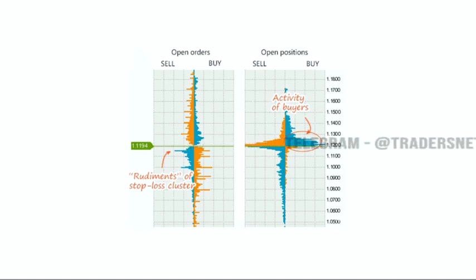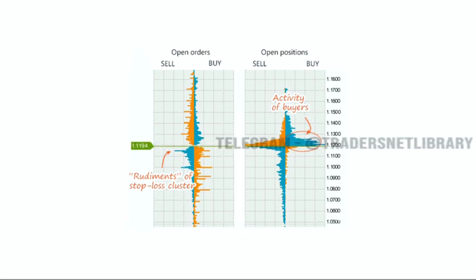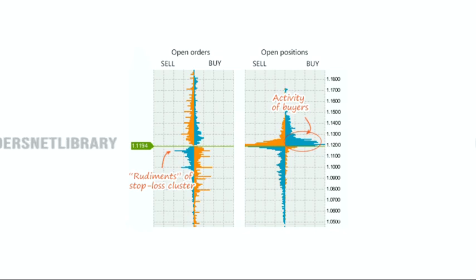There is an activity of buyers above the price. The activity is minor, but it is larger than that of sellers on the same level. It is very much like the trampoline described in the second part of this guide. Both the stop losses and the trampoline indicate a downward move, but we have the three drive pattern signaling to the upside. Following the logic, we must not enter the market at the moment and wait for a better entry point.